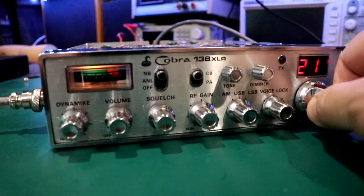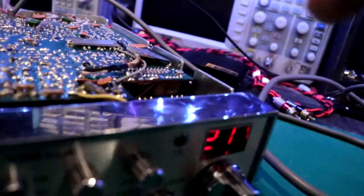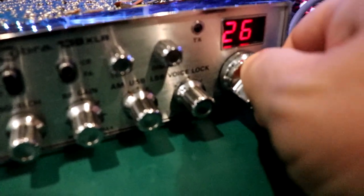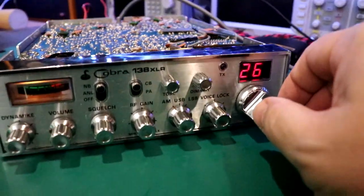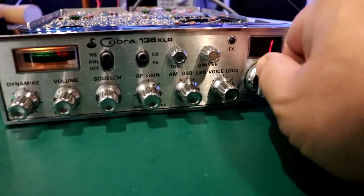What I've found with this is you just redo the solder joints on this, because what will happen is the mechanical rotary knob here, after years of doing this kind of stuff, up and down, left and right, if it's in a vehicle or something, it'll work the solder joints sometimes. But anyway, that looks all pretty good. I mean, we have all the segments in there. I'm missing nothing.